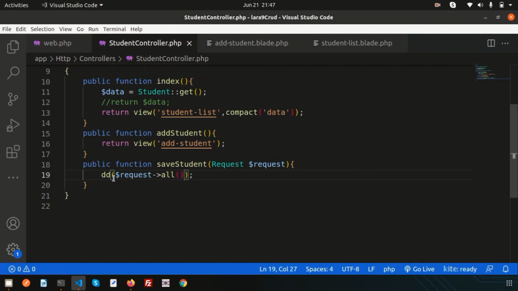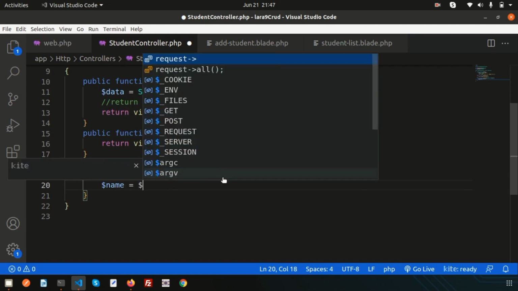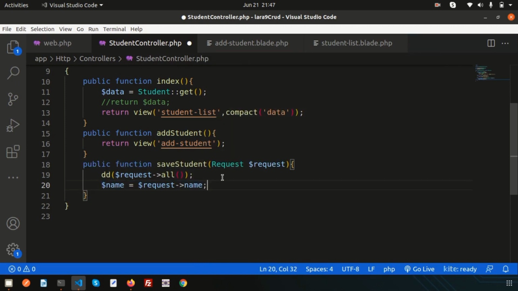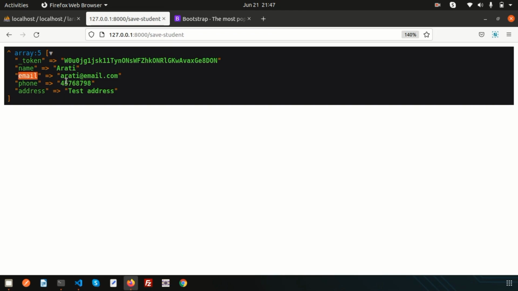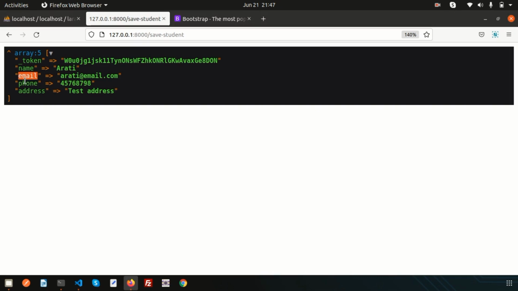Okay, so let's save this. So first of all, let's create some variable, that is name equal to $request name, and in the same way just copy and paste all the things. So first of all we are getting name, email, then phone and address.